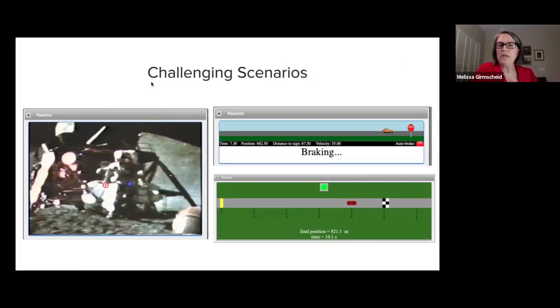The one on the top right is my favorite. It's our self-driving car. They're programming the braking system of the self-driving car. So they have to determine what information it needs to take in. And in this case, it's taking in two numbers, the distance to the stop sign and the velocity of the car. And then what it is producing is a Boolean, either true, brake, start the braking system, or false, don't engage the braking system. So this is a really good one for them, that they have to get to that equation, vf squared minus vo squared equals 2a delta x. They're actually really figuring that out on their own.